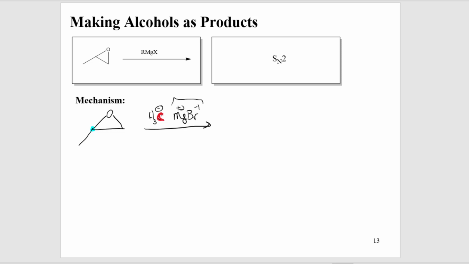We have 2 carbons that are electrophilic, and when you're dealing with a strong nucleophile, you're thinking SN2. And so you've got a strong nucleophile, but the problem with epoxides is that you have 2 carbons that are electrophilic. But if you're under SN2 conditions, you want to avoid steric hindrance. So between carbons 1 and 2, we're going to attack carbon 1 from the back, opening it up.